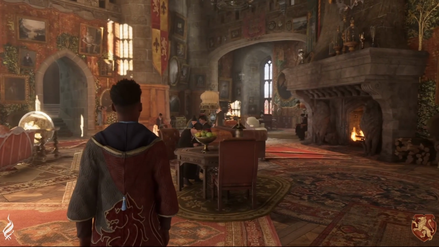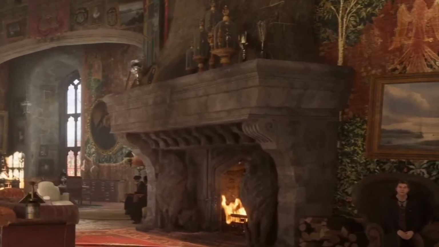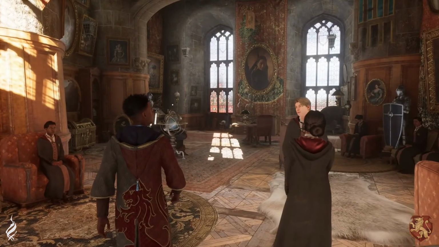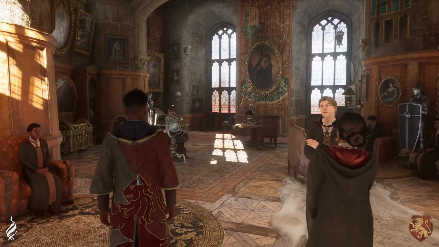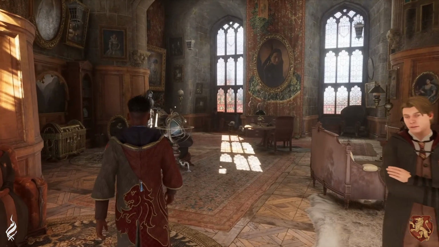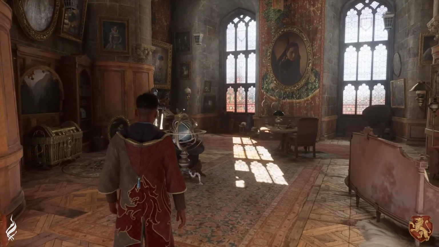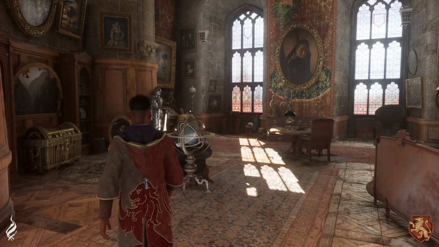We then see the front-on view of the fireplace, and it just looks incredible. The sheer size of it is amazing, and the two lions flanking the actual fireplace opening are just absolutely beautiful. Our character then moves through into the other section of the common room. He then walks towards the same spinning ball that we have seen in all of the common rooms that is interactable and we can make spin. As you can see, our character approaches it. There is a white dot above it, which suggests that this is an interactable object.